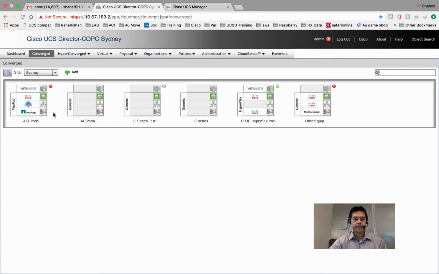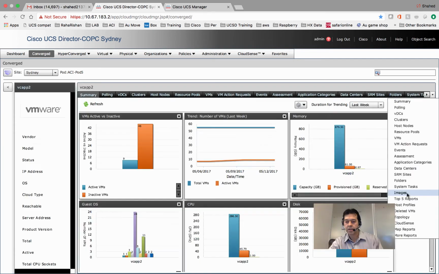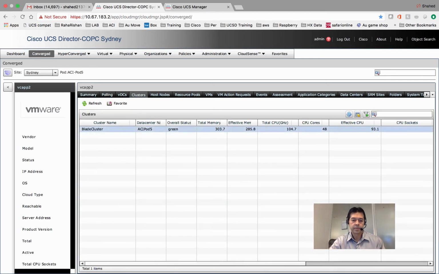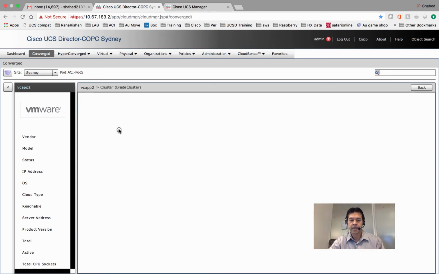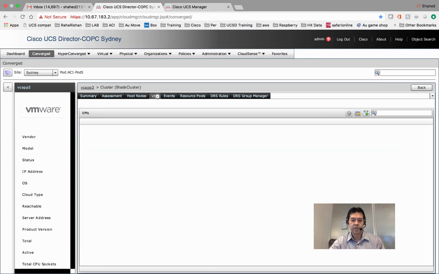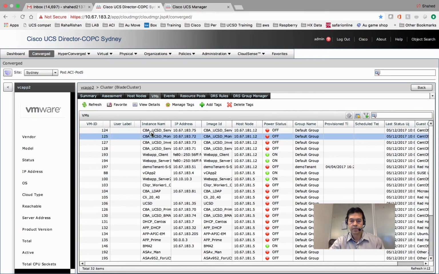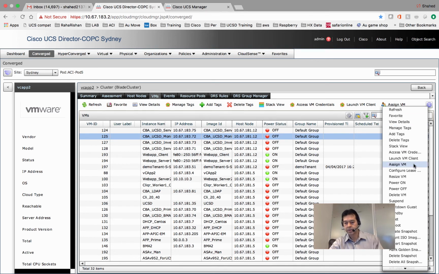I won't go into details of this. You can probably play around and see for yourself. You select something, and then all the options are here, such as clusters. The options will change based on whatever you are looking at. You can see there are heaps of options for the VM. You can pretty much do a lot of stuff here.